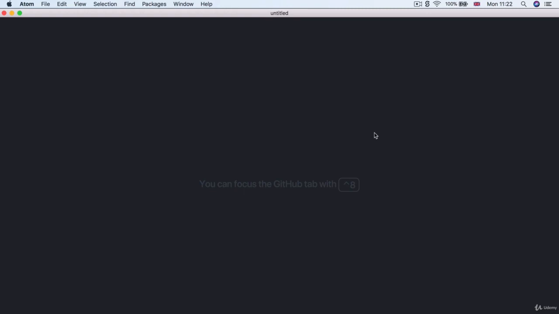Now, once you're ready, go ahead and open up the Atom editor. Now, if you haven't yet installed Atom, this is a good point to go back and have a look at those videos on how to install Atom for Mac or for Windows. Because from here on out, we're going to be working with the Atom editor to create every single one of our websites. So it's really, really important that you have it set up with all the packages that we've specified in those installation videos. But once you've got it installed and opened, you should be looking at a screen like this.